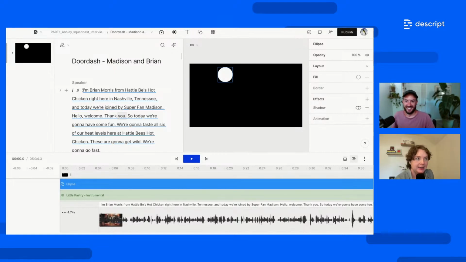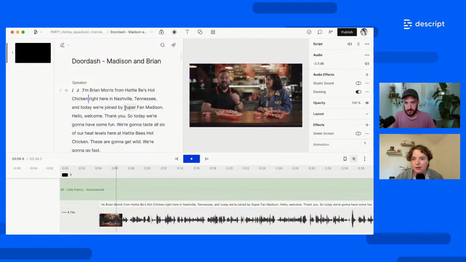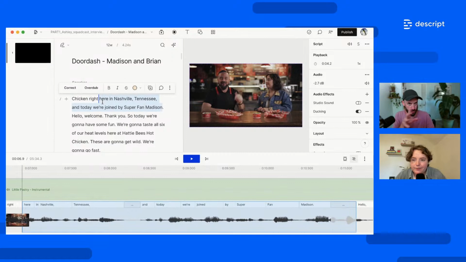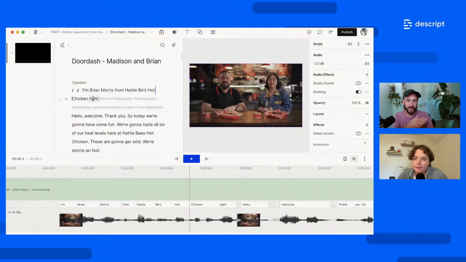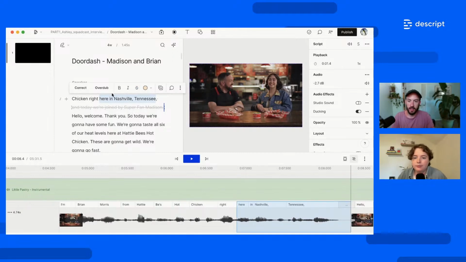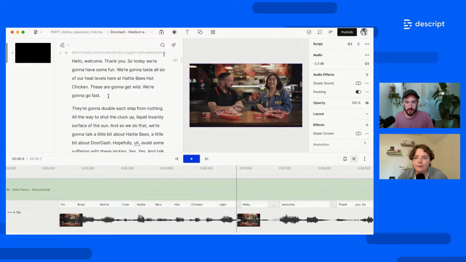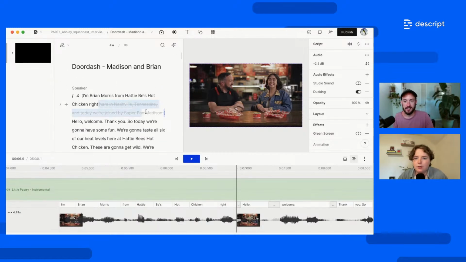Cool. Okay, let's hit a couple more of these. Sweet. Oh, I like this one. We've updated the style for ignored media to make it easier to tell apart from regular media in the script. Yes. So if y'all aren't using ignore, also get on the ignore train. Instead of outright deleting script to remove the audio and video, you can ignore it by clicking the strike through button, and it will skip over that audio and video, but you can see the edits that you've made and bring them back real easily if you need to. It's right here. Nice toggle. But we just changed the color of that to make it a little bit more obvious. It was too close to the original script color. So right now it's like a nice silvery gray.